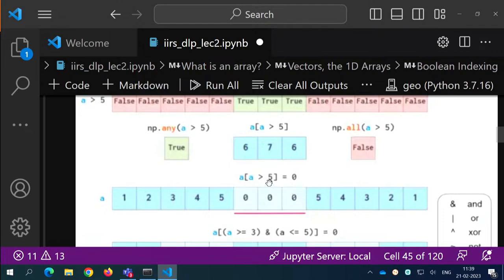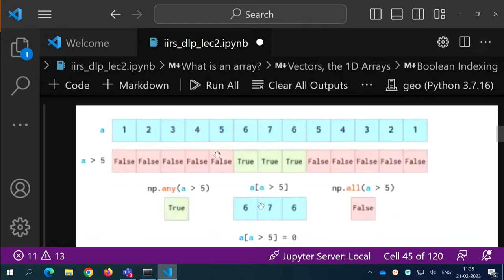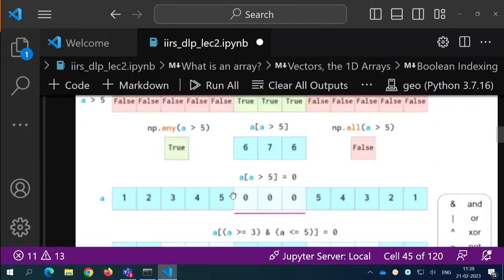Similar to accessing elements, now suppose you want to write, like you want to change wherever A is greater than 5, you want to assign them to 0. Suppose in your image, pixels above a certain threshold, you want to clip them to 0. Then you can write it with a single statement, A[A > 5] = 0. It will assign the value 0 wherever elements are greater than 5. Here this was our original array. Now these values were greater than 5. So with this statement we change these values to 0.